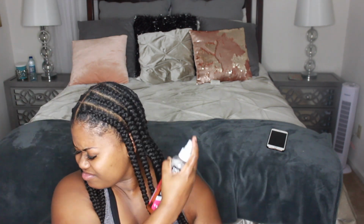So next I do put a little bit of spritz on my hair, and it's just gonna give it that extra hold and keep it in place. And y'all, when I say doing the mousse and the spritz really works, it's because it's been a week, and usually with cornrows, my hair would be fuzzy by now, but it's really not. Like my hair is still pretty sleek.